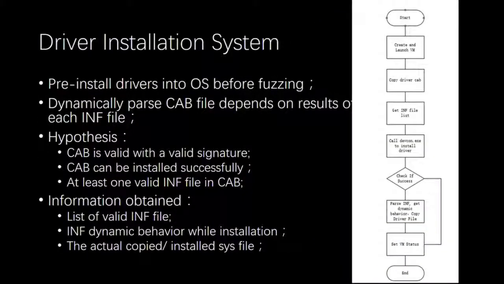Because what we are targeting is to fuzz the drivers automatically downloaded and installed from the Windows Auto Update server, but the download and installation process takes quite a long time. So what I did is to just download all the drivers and pre-install all the drivers in the VM, and that bypasses this process.